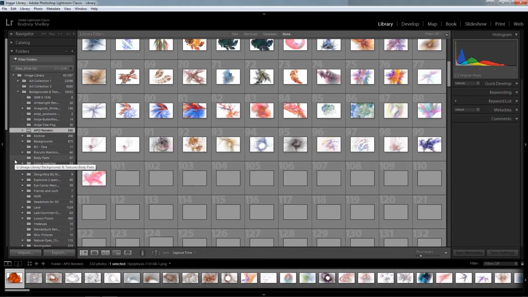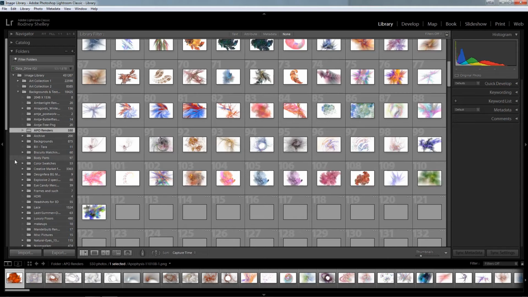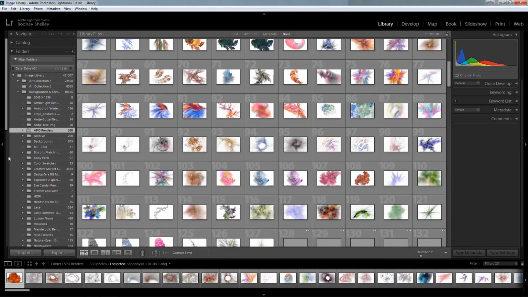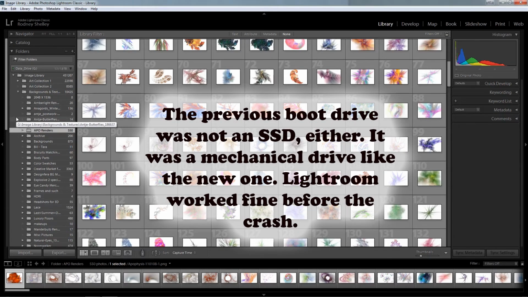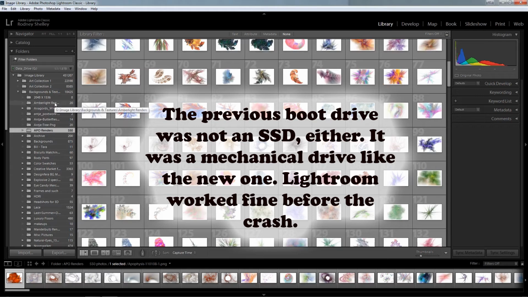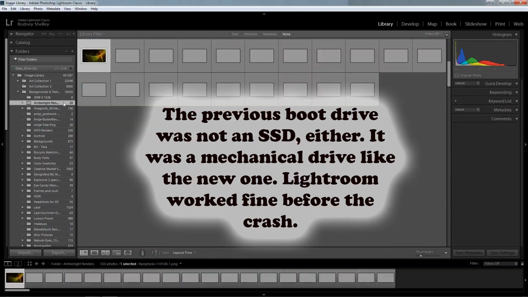I mean, I've got the photography plan, I'm paying $120 a year for Photoshop, which works fine, and Lightroom, which is a piece of crap. I don't know what the problem is. It worked better than this before my computer crashed and I rebuilt it. No, I did not use an SSD for the boot drive. I suppose now I'm paying for it, but I am not entirely convinced that it would work any faster.